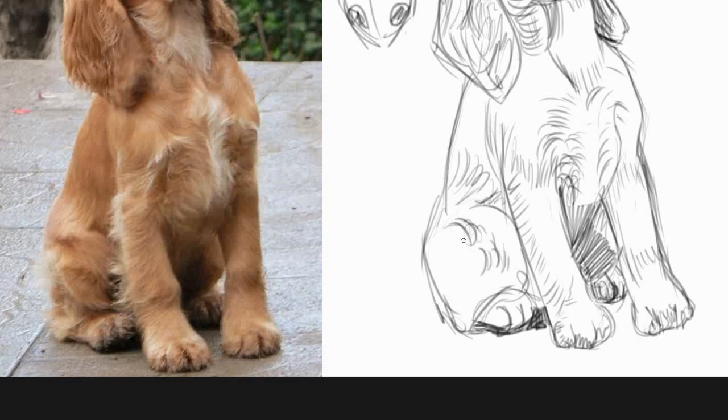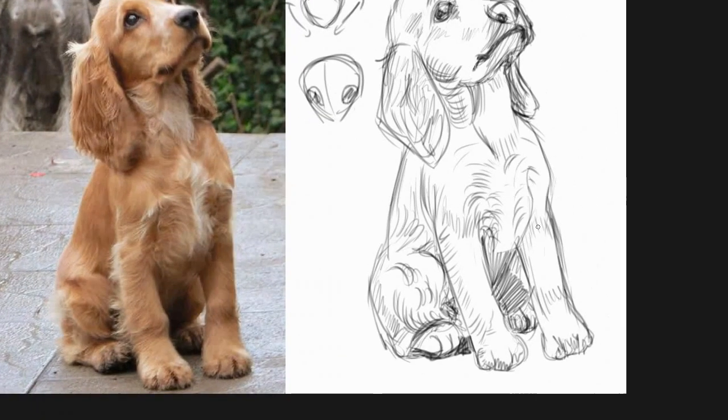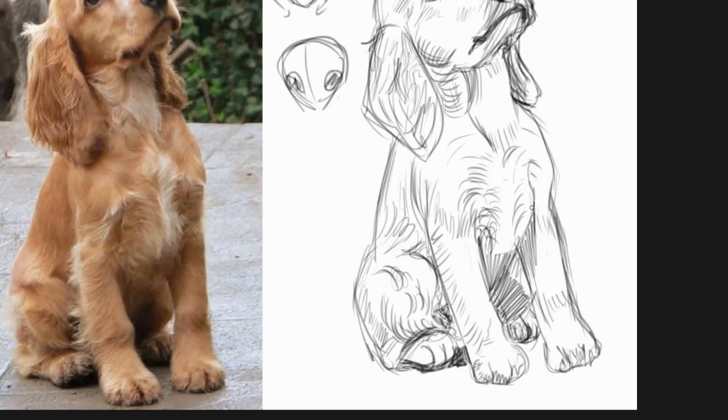Again, like I said, whatever helps you visualize the animal anatomy, you can use it. Especially now there are a lot of resources online. There are 3D models of animals. You have videos. You have pictures, of course. I would say you have an almost unlimited amount of resources that you can use.